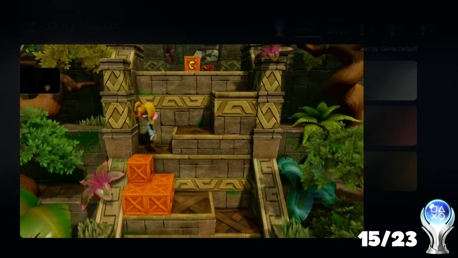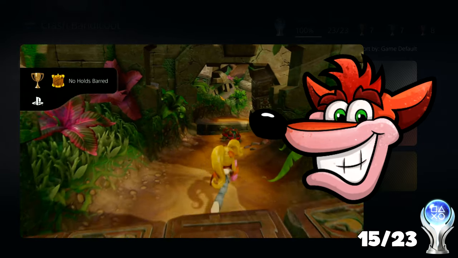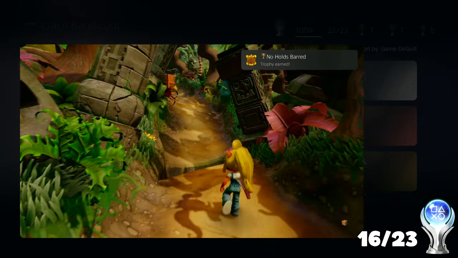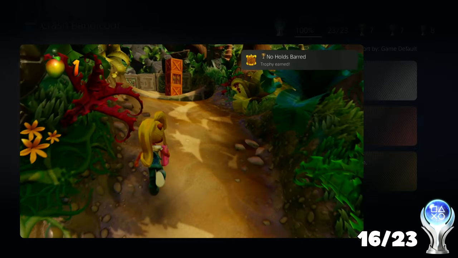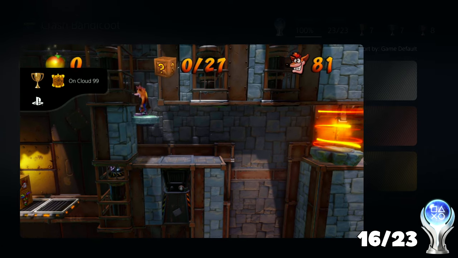And last but not least, there are 2 playable characters in Crash Bandicoot, obviously Crash Bandicoot himself, and then a girl character named Coco. And then for this trophy, all you had to do was defeat 5 enemies with Coco's spin. And then for our last miscellaneous trophy, all we had to do was earn 99 lives.